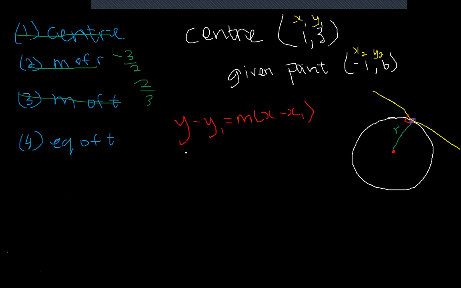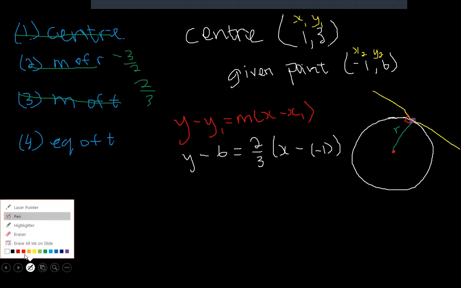So what I do now is substitute, putting back y minus y1 using the given point. We have to use the given point because that's the only point that lies on the tangent. So y minus y1 is y minus 6, equal to m. M in this case refers to the gradient of the tangent, so we put 2 over 3. Put back x minus x1, which would be -1 in this case, so it's x minus -1.